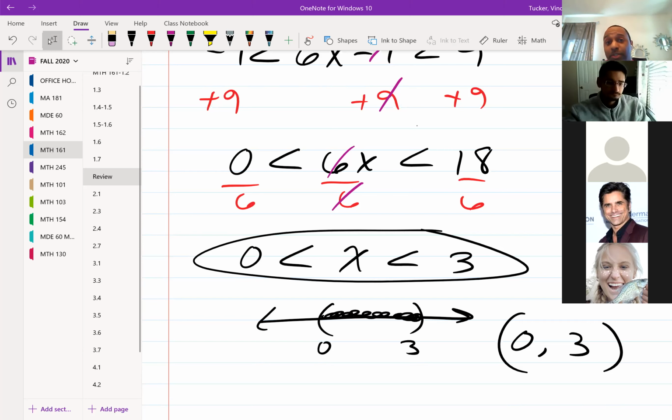The main thing is that you make sure you get an understanding, especially for those who are going to 162, because this is your foundational stuff. Your math courses are just like homes. You build one layer at a time, and the top layer depends on the layer under that, which depends on the layer under that. So you do want to take advantage of me giving you the opportunity to take your time and solidify these foundational things in your mind, so that you'll be ready for 162, and maybe some people going to calculus. So make sure you take advantage of it. I don't have a problem with that at all. Good question.